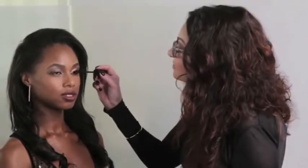Now look up, and we'll go right. So you can see that using him in 3 sections gives that beautiful exotic look to the eye. So let me go ahead and finish the other side. We want to finish up with Voluptulash mascara. Up at the ceiling, we're going to do some lower lashes. So now our heavy metal eyes are done.